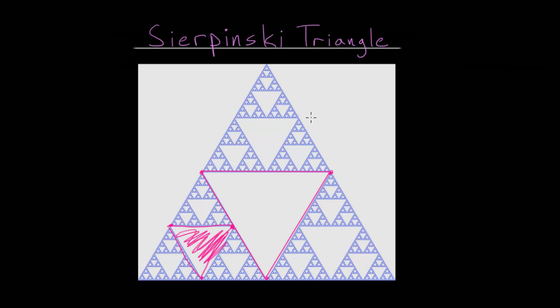We would do that for each of these three, and then for every equilateral triangle, always find the midpoints of the sides, connect the lines, and remove that middle triangle. That process will be carried out infinitely many times, and this picture here is the Sierpinski Triangle after that process has been carried out to infinity.